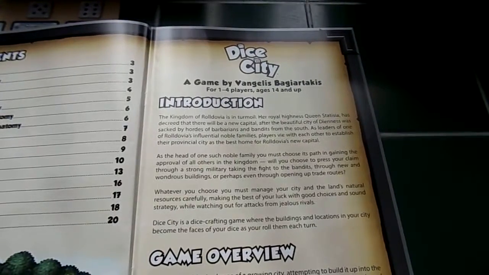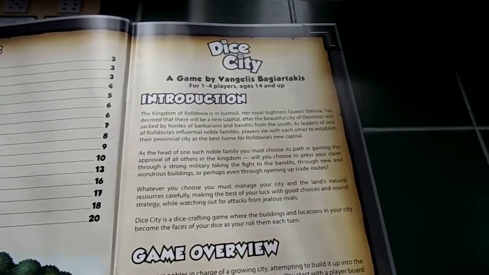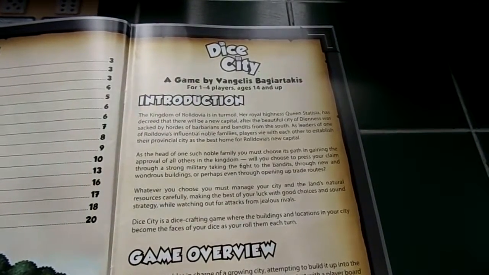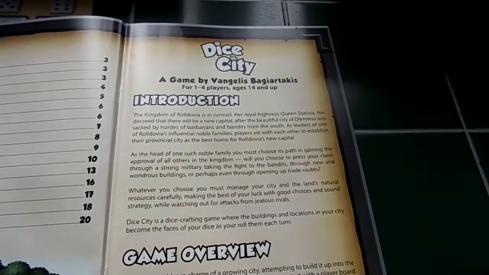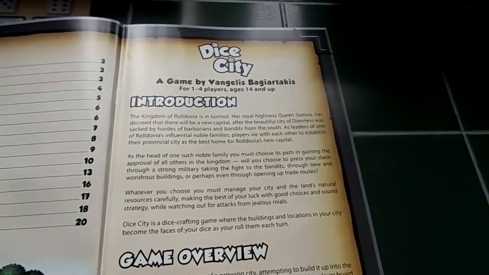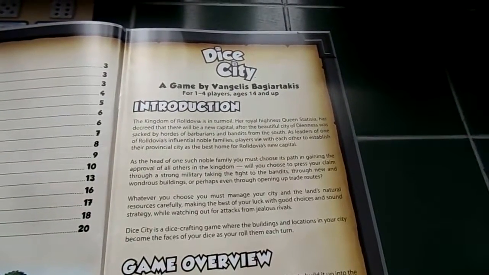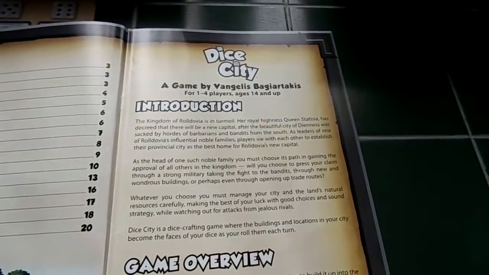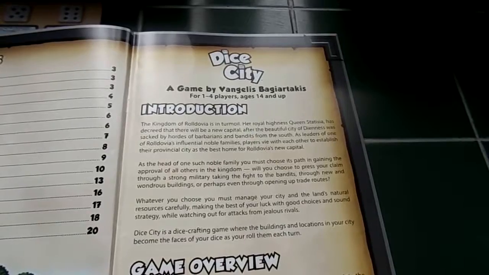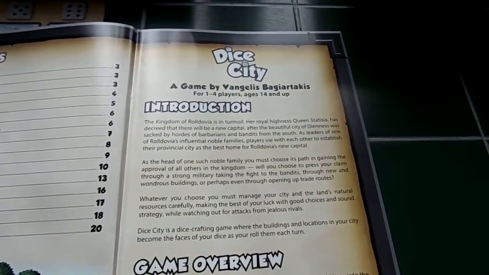The kingdom of Moldavia is in turmoil. Her Royal Highness, Queen Statisia, has decreed that there will be a new capital after the beautiful city of Dinas was sacked by hordes of barbarians and bandits from the south. As leaders of one of Moldavia's influential noble families, players vie with each other to establish their provincial city as the best home for Moldavia's new capital.